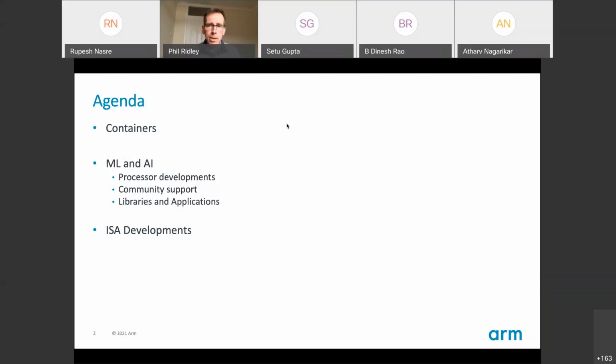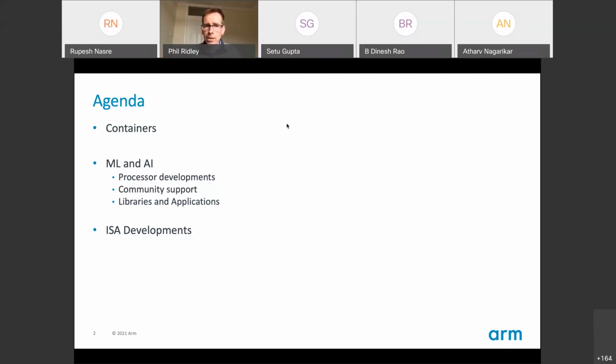So it's very important to have good support for containers. And then I'll talk about machine learning and AI in terms of what developments we have from our processor line, what work we do with the community to support these applications, what libraries are available out there, and projects we have ongoing currently.